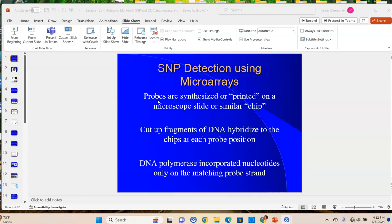There are lots of ways to print this. You can mechanically print it. I've printed microarrays at the Genome Institute of Singapore and at the National Cancer Institute. They print them at TGen. But there are other companies that do this process too. Illumina uses a process called photomasking, which allows them to synthesize DNA strands directly on the chip, in a similar way that Intel uses photomasking to mark out all of the different pathways for the transistors on their chips.